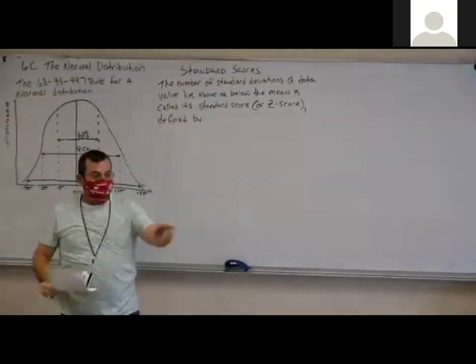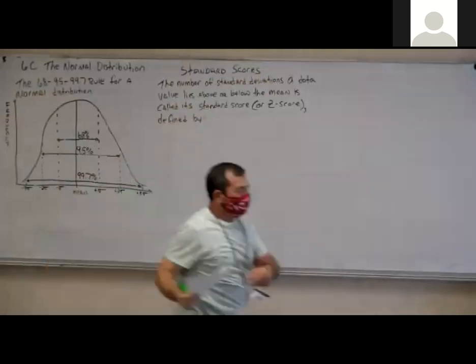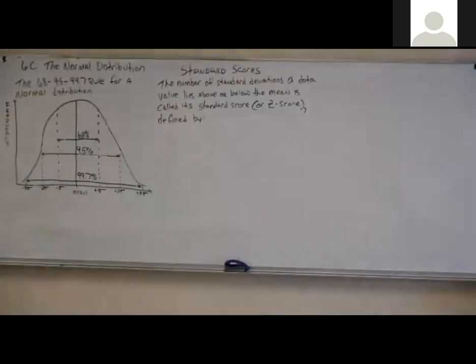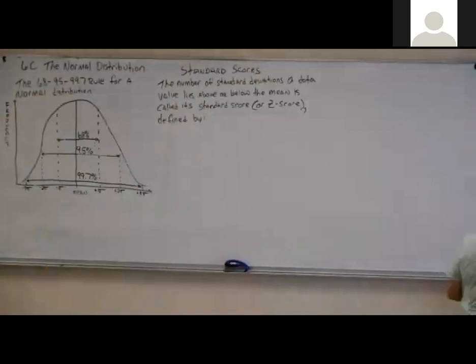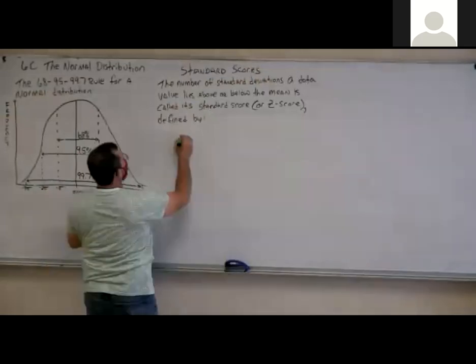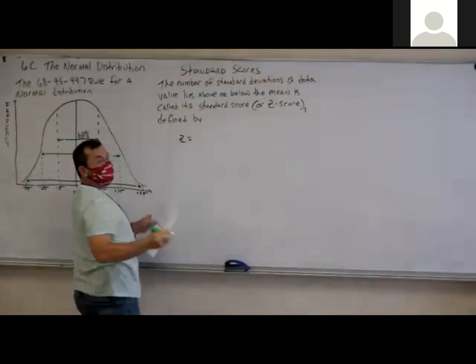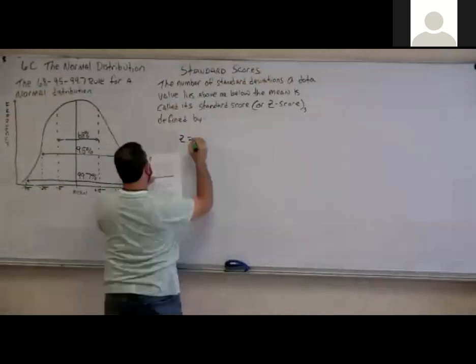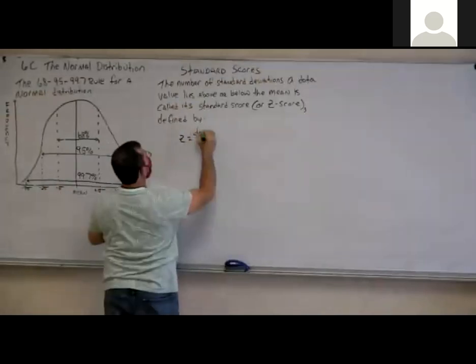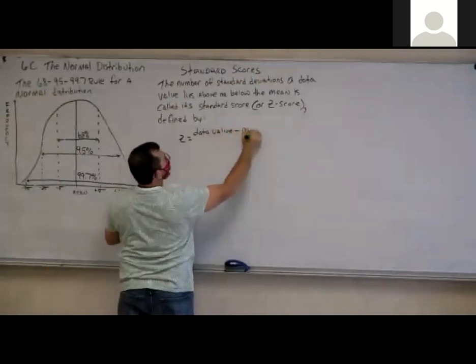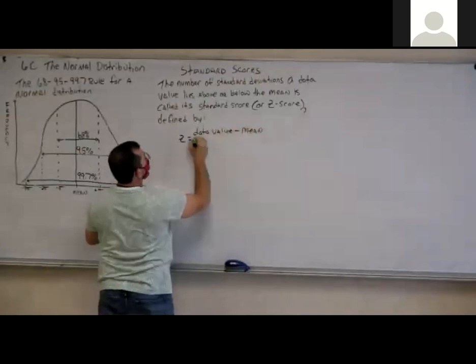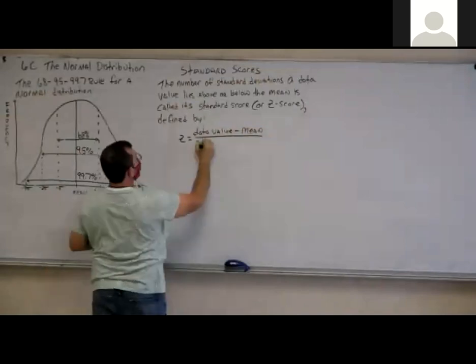and that's sort of what that little sheet I was giving y'all. I need one more back there. I sent an email with this, but since y'all are here, I'll give y'all a live copy. So Z, which is your standard score, equals the data value minus the mean or the average, divided by your standard deviation.